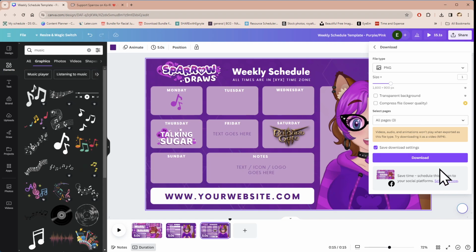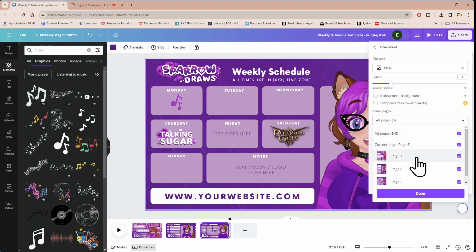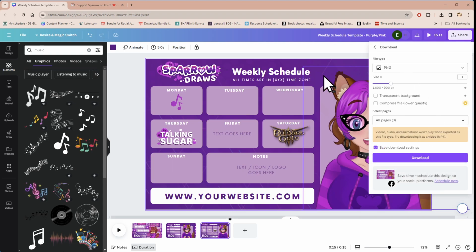So what that is going to do is it's going to download a separate file for each of all three of these images. So these will be non-animated since I selected a PNG. And you can adjust the size here. Right now I have a paid account, so I'm able to adjust some of these, some of the quality, since if you have a free account, you may not have some of these options. But let's download it.